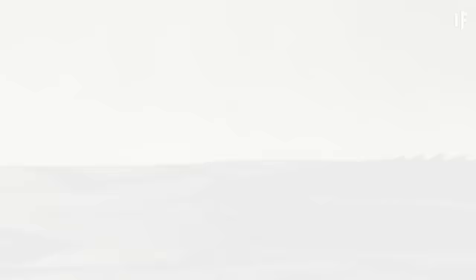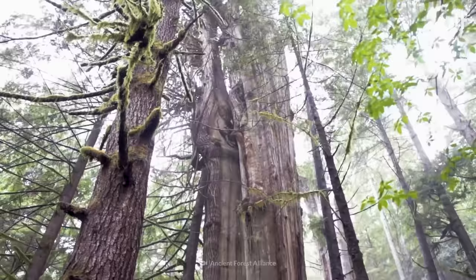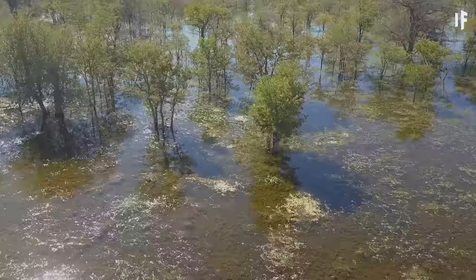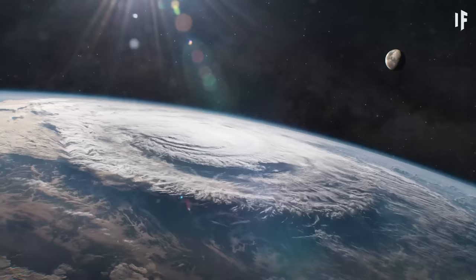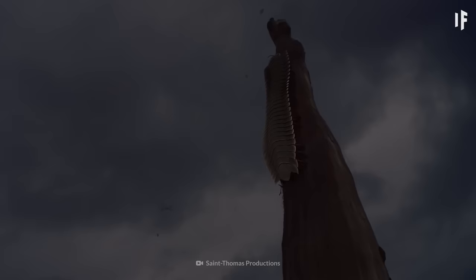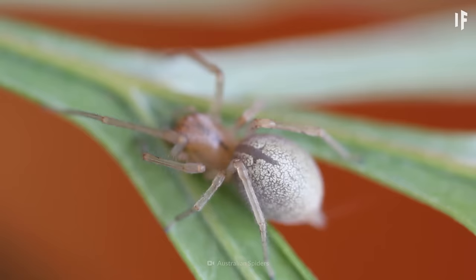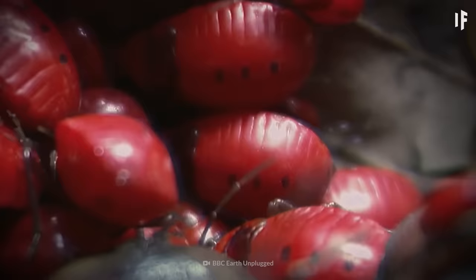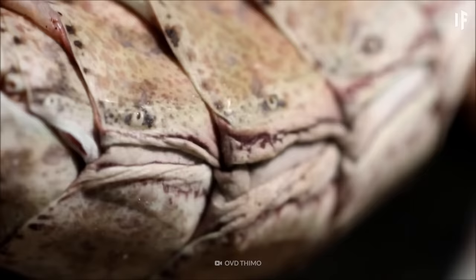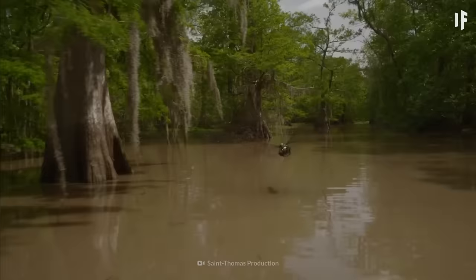But the question is, how did these insects get so big anyway? You may have noticed, hanging around in the Carboniferous Age, that you feel a lot more energetic and alert — maybe you've had an easier time running around. This has to do with the oxygen levels in your current world. Research has estimated that atmospheric oxygen levels were as high as 35% during this period, compared to the 21% we breathe today. Oxygen was one of the key factors in the gigantism found in insects at the time. Insects breathe differently from other creatures — they don't have a circulatory system to transport oxygen. Instead, it gets delivered directly to their tissues through a network of tiny tubes called the trachea. The more oxygen in the atmosphere, the bigger these insects are.